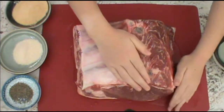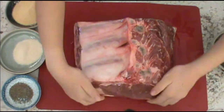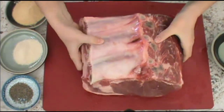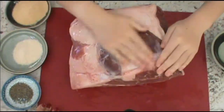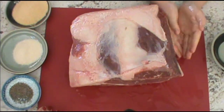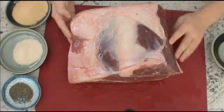Get a nice coating. Why do we do this? It makes a nice crisper coating with the oil, and it also helps the powders that you see on the left stick to the meat. So you want to make sure oil on the other side. Now this is the fatty side. We always cook the standing rib roast with the fatty side on top. That's the side that gets cooked on the top. It helps the juices flow into the meat better.